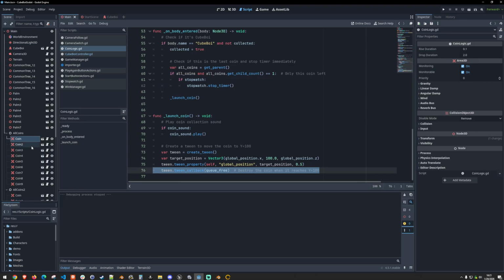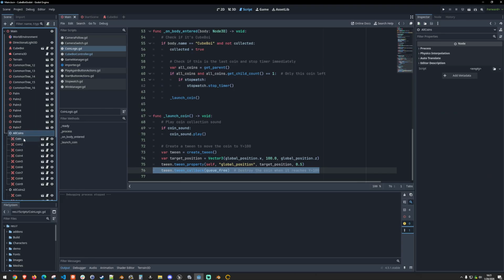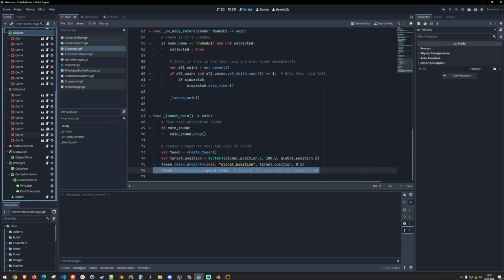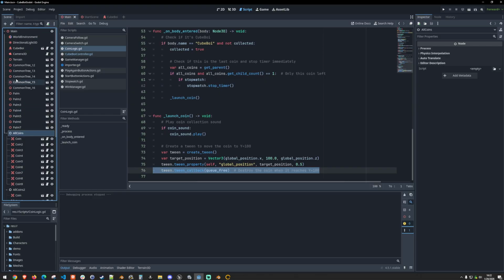All these coins are children of this all coins node, and I believe that all coins node is what we monitor to determine when the game is over. As soon as all coins ends up being empty, and I actually don't know why I have two all coins here, but in any case, when that ends up being empty, then the game is effectively over.